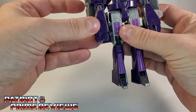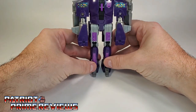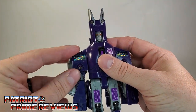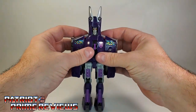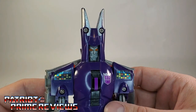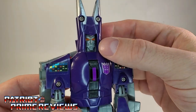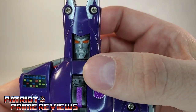Make sure Cyclonus' fist holes are facing out, and there we have Cyclonus in robot mode. I always forget one step — you take the shoulders and just slide them up and they'll lock into place. And now we've got Cyclonus in robot mode. Robot mode looks a lot different than the animated or comic appearance — it's very G1. The head is really big, the face is kind of sunk in at the bottom, but great face sculpt. I do like the painted eyes.